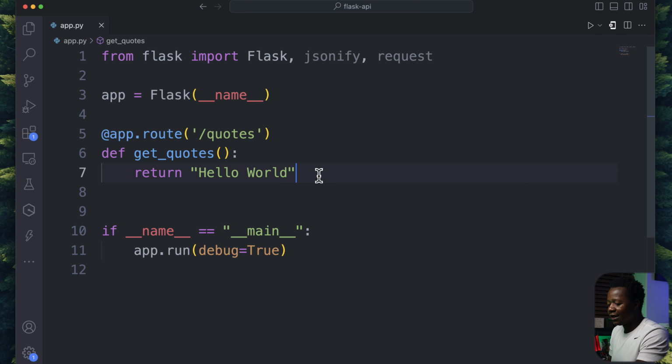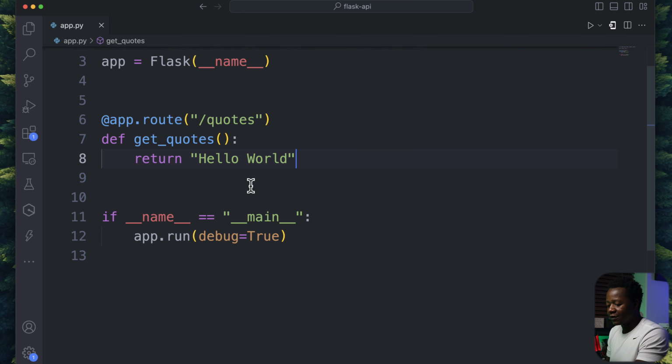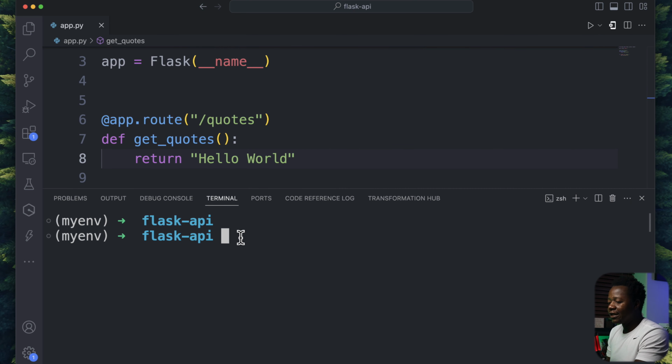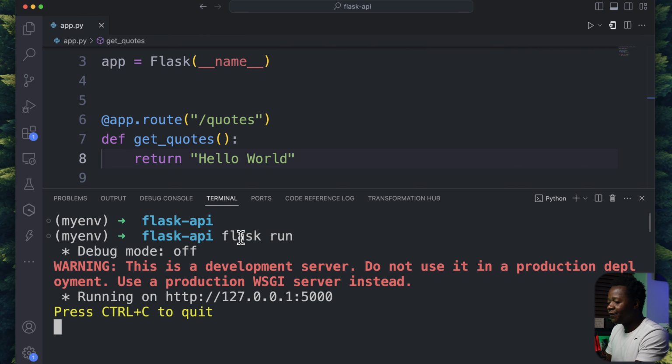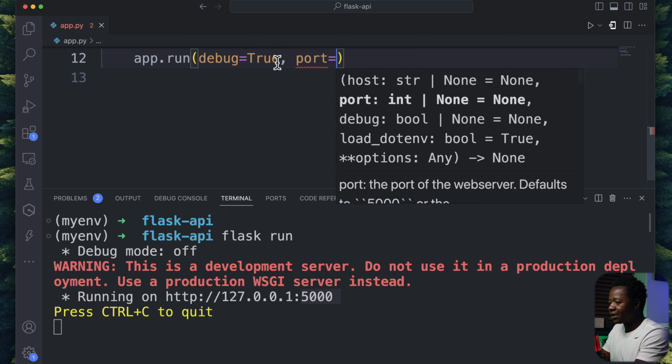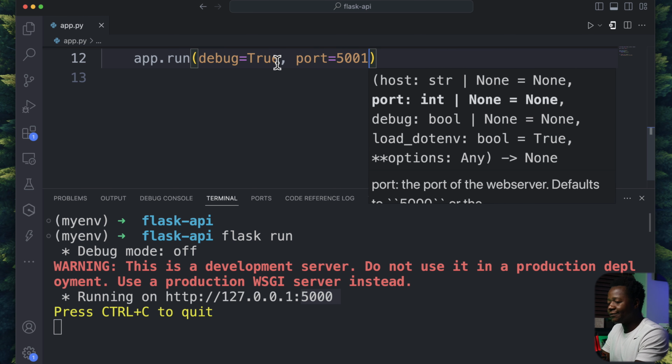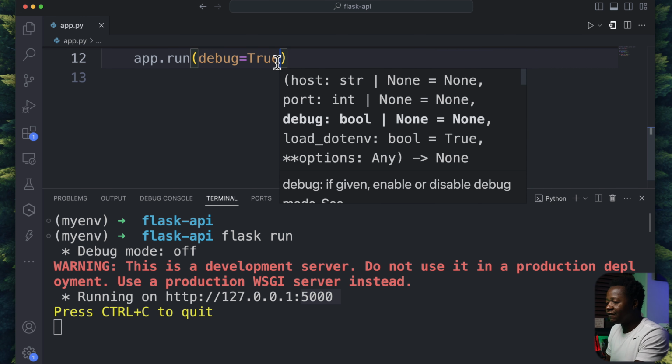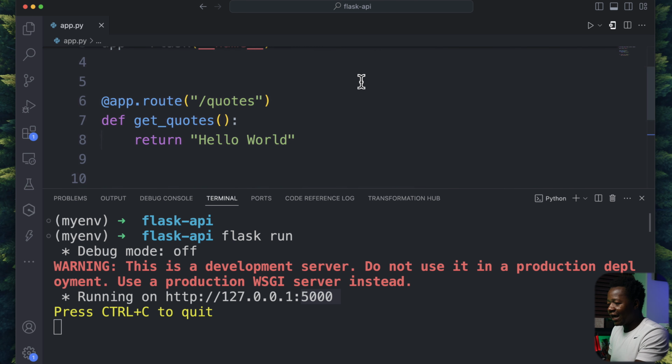Now, how do we run such an application, this project? Let's go ahead and open our terminal. To run this, we say flask run. That's all you have to do. If you hit enter, you can see it's saying running on localhost on port 5000. If port 5000 is already taken, it should give you another port where it works. Or you can specify a port and say 5001. But by default, it goes to 5000, and that's a very good thing.